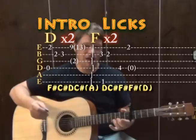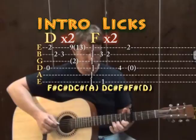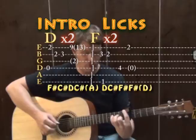Or you could throw in the bass notes to back those up, kind of that 2, 2, 3, 13, open D with 2, 2, 3, 13 on the high string, and then the 3, 2, 4, 2, 3, 2, 4, 2.